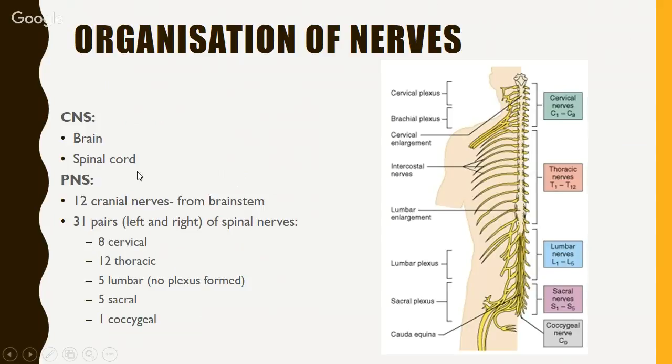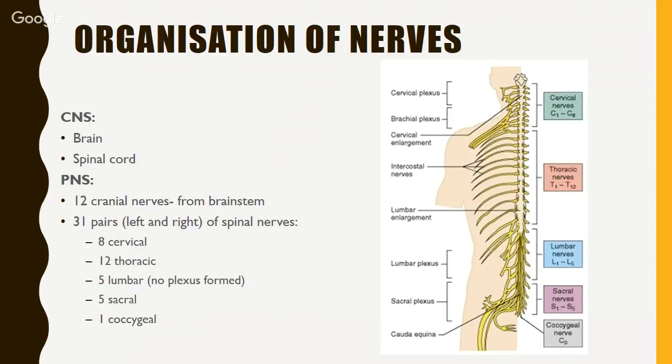Organizations of nerves: you have the CNS, don't worry about that. Then you have 12 cranial nerves that come from the brain, also don't worry about that. Basically what you need to know almost for next sem is that you have 31 pairs of spinal nerves. So you have 8 cervical, which is in your neck region, and this is what you're going to learn a lot about when you do your brachial plexus in your arm, because it's these nerves that innervate your arm. Then you have 12 thoracic, the thorax area around your rib cage.